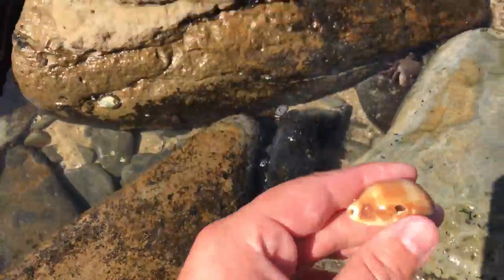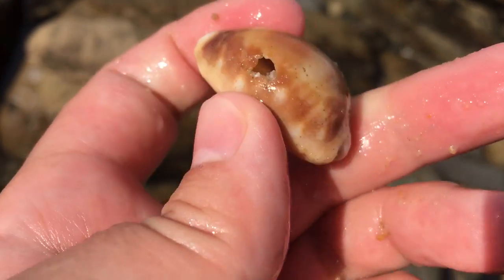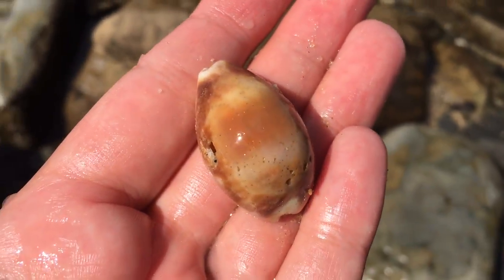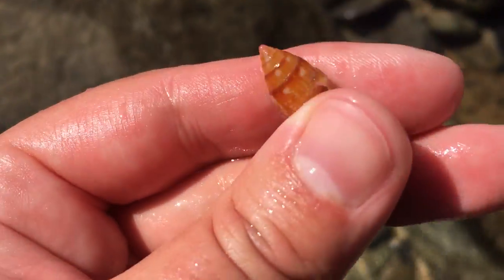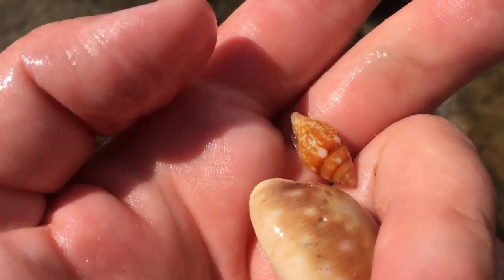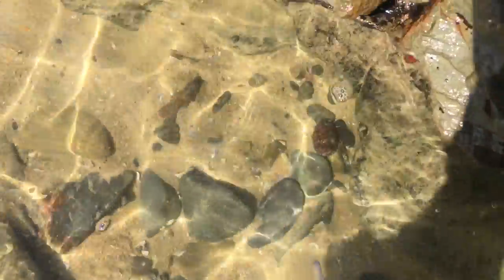Well, what's this one? Look at that pretty little deer cowrie. I don't know if it's quite as good as some of the ones I've gotten here previously — it's got a bit of a hole in it — but I don't mind that one. Right down there is some kind of dove or mitra shell. It's got a very nice color. I'm going to drop it — I just know I'm going to drop it.